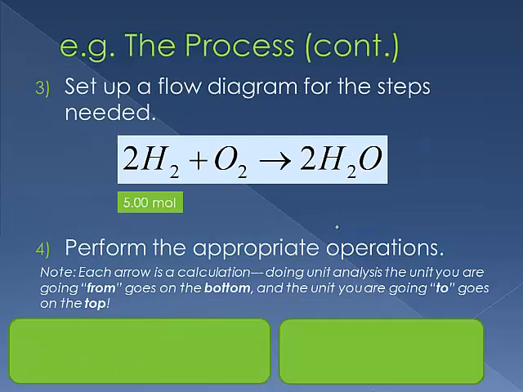Now, once we have that done, we're going to set up a diagram for how to get from what we've been given in the question to what we want to calculate. You can only go in straight lines, side to side and up and down. So in order to get up to the top for the water, I'm going to go first across the bottom, and then I'm going to go up. You cannot go on diagonals because mathematically that would be the same as changing both the unit and the identity of the chemical at the same time.